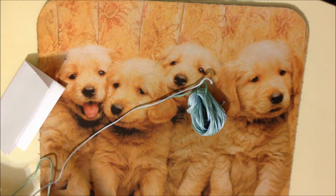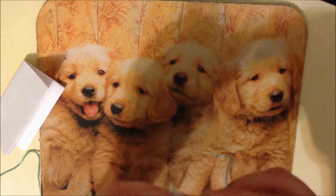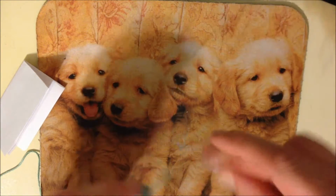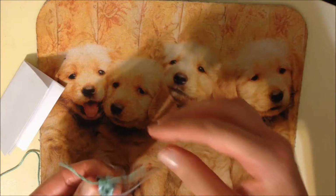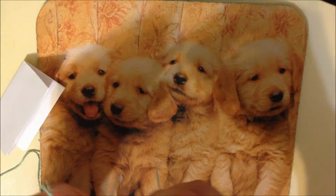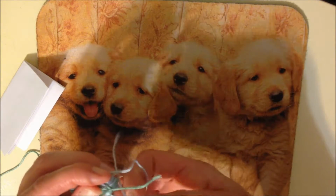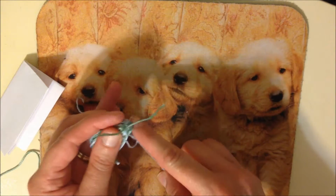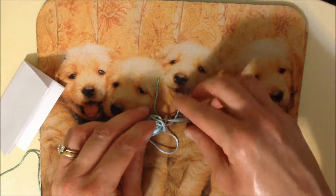Or thread. I don't know how much I need for this. Wrap it around, tie it around here to make like the little head of the tassel. Right? Boy, I feel very uncoordinated. I probably should have taken more time watching those YouTube videos.